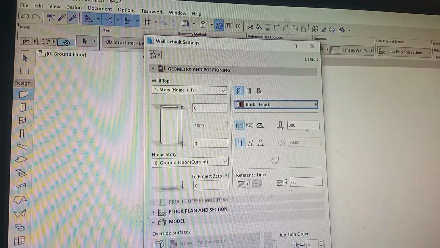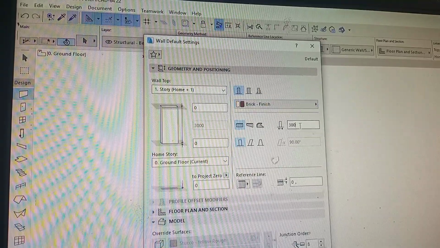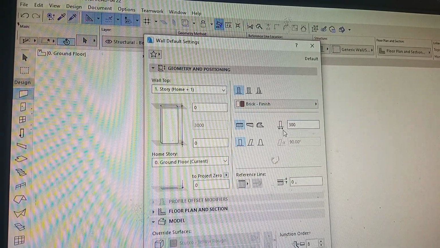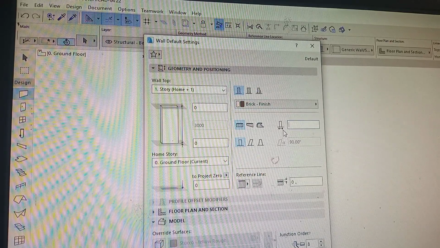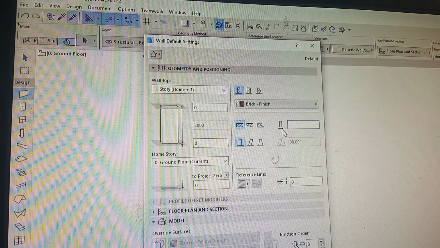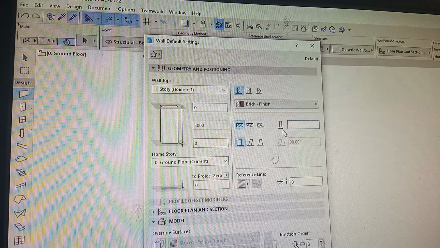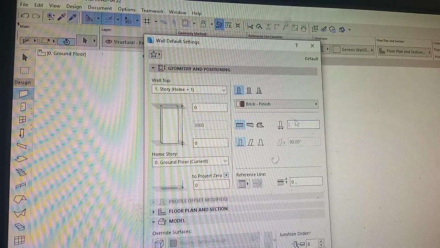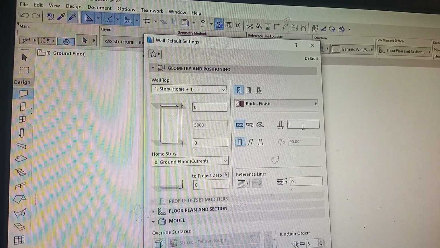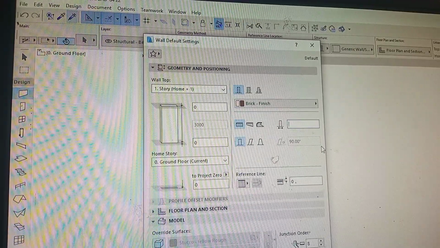Yes, we shall left click that. This is the thickness of the wall, we shall make it 150. Let's see right here, I'll make it 1. Okay, let's see.